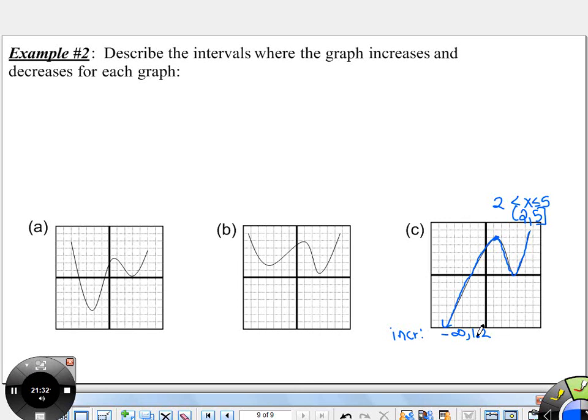Now, infinity is an idea. Okay? It's not a technical number. So we always use an open parenthesis with infinity because you can't ever technically reach it. Okay? And we'll talk more about increasing and decreasing and whether you actually consider 1.2 part of it or not. For now, we'll just go ahead and use a closed bracket there, meaning we'll include it. Okay? Notice the numbers that I put in here were related to what on my graph?